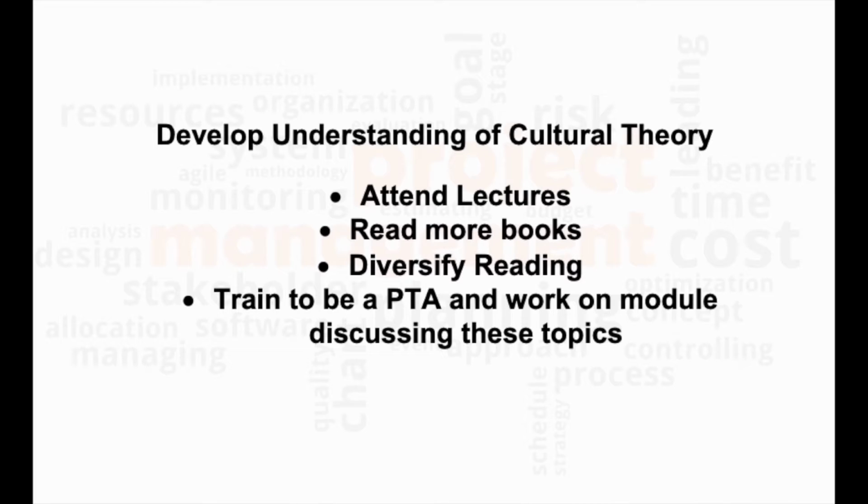Now, as I said before, all these tasks have different lengths and different goalposts. Some require working with team members and are slightly more out of my control, but I can still look to achieve them. For example, PTA contracts, I can look to put myself forward for the modules which would develop my understanding of these wider cultural theories. But then there's other tasks I can just get done straight away and are self-motivated. For example, like reading books and just diversifying my reading, attending lectures.